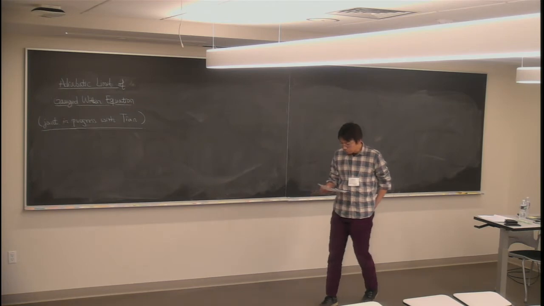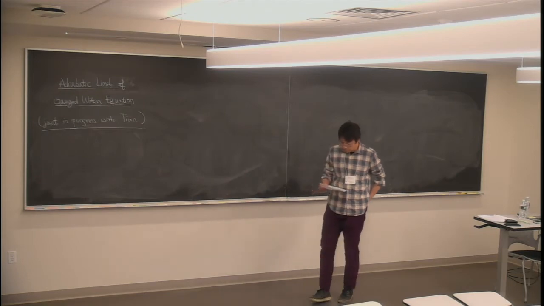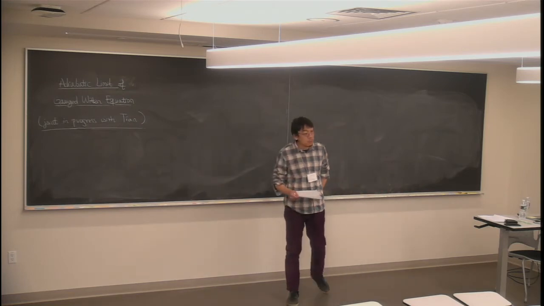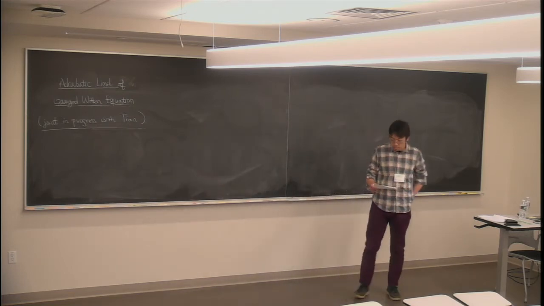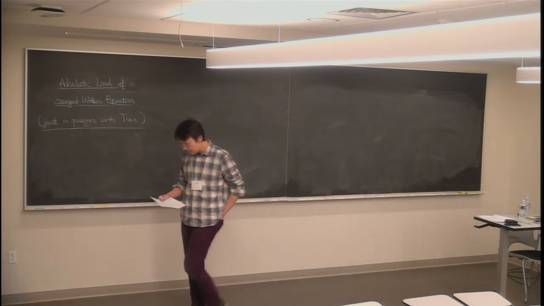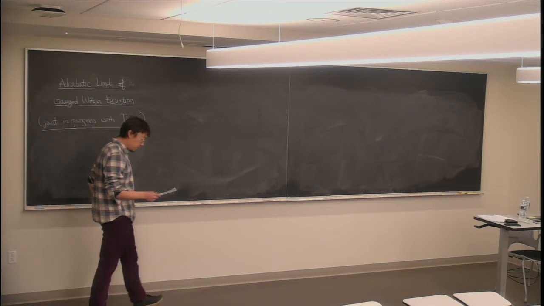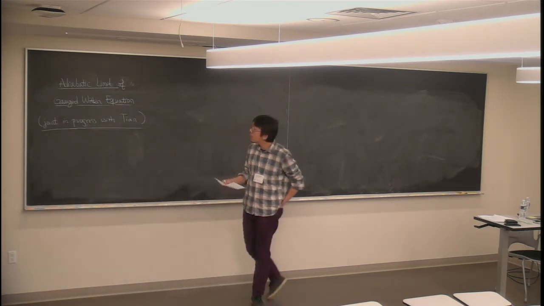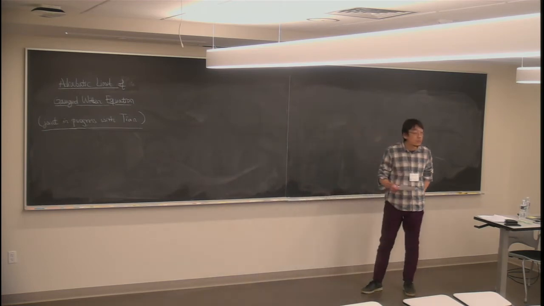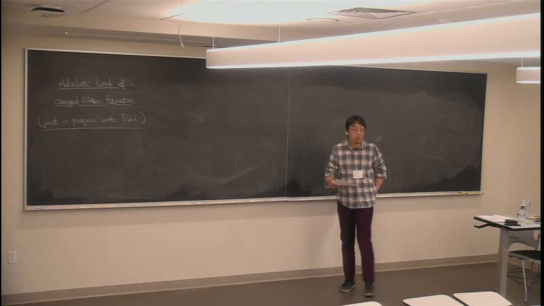So today I'm going to report some recent work in progress with Tian, and it's part of a program of developing a mathematical theory of gauge linear sigma model, particularly from a symplectic geometric perspective. In the first half of my talk, I would like to recall the work we have done, which is available on arXiv, and in the second half I'm going to discuss this more recent work on how to use the adiabatic limit to relate the correlation functions of gauge linear sigma model and Gromov-Witten invariants.